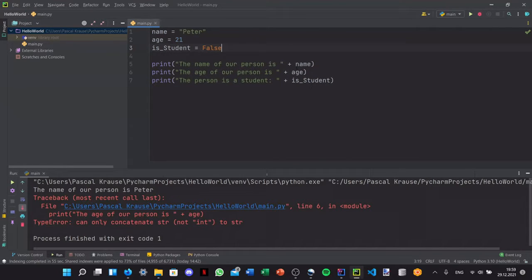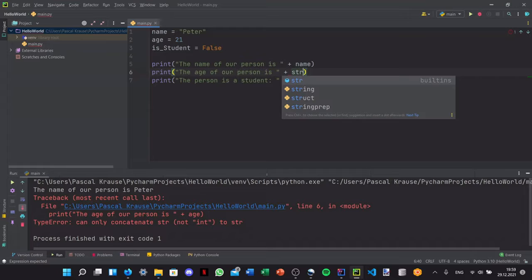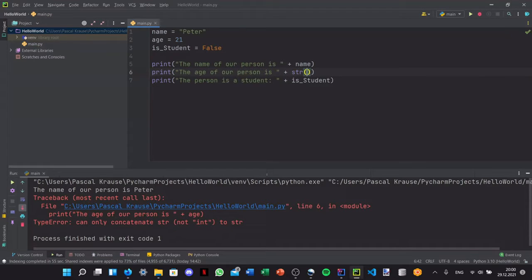What we have to do is cast it, or change the type of our variable. We quickly remove it, and now we write str for string, then put brackets, and between those brackets we put the value we want to convert to a string. So casting is changing the type of something.